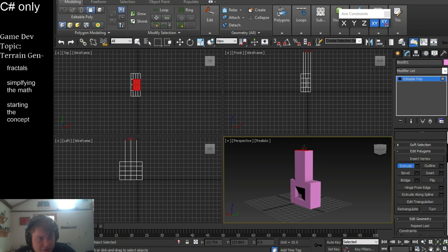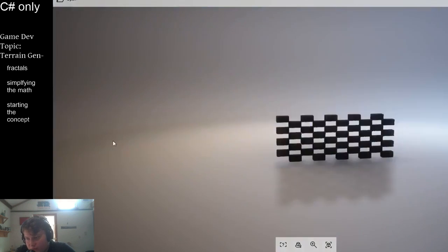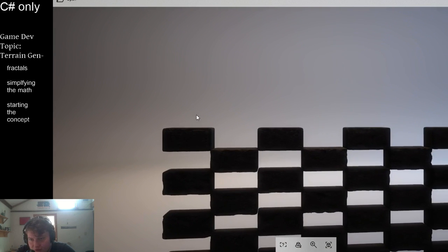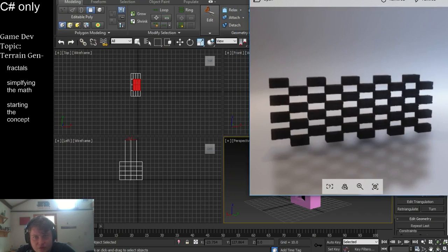Another one. So we also got this one. This is just a stone wall that I made, a brick wall, but it has a lot of detail to it. That's just another one.